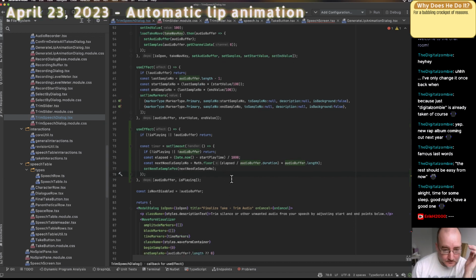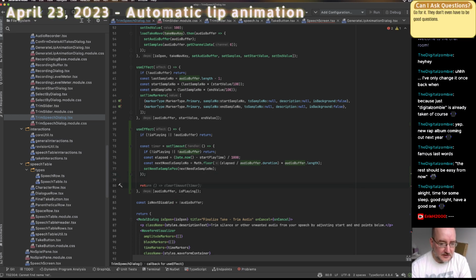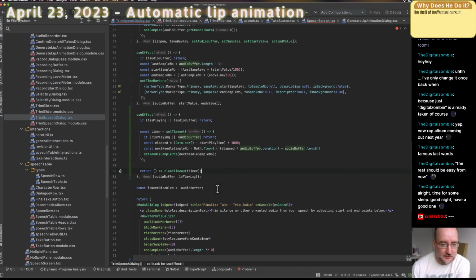Okay, so that's all good. I think this is correct. I need to also return a cleanup for the timer in case the component unmounts, and then I want this function to not be called later if the component was unmounted, because all the variables inside of here wouldn't be present. So that's why it's important to return this clearTimeout. You don't want the function to get called later when you're not in any kind of state to do anything with it. All right, that seems all correct to me.